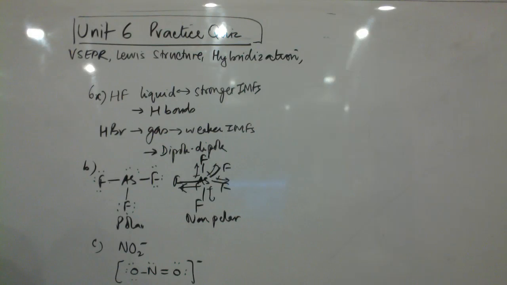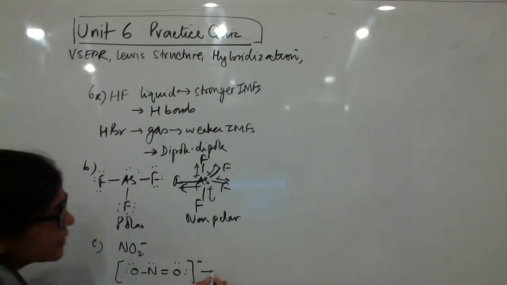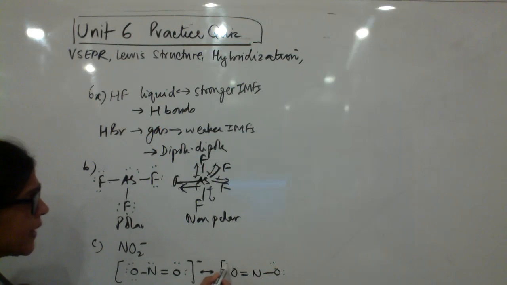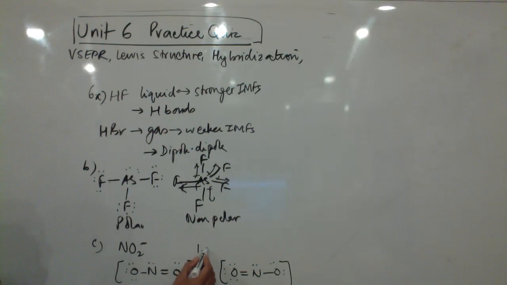So now the question here asks, NO bonds in this are equal in length when they are unequal here, right? So here they're equal in length because it shows a resonance structure. So this double bond travels between two NO atoms, and because of this movement, electrons are delocalized and traveling. Hence, the bond order is 1.5, right? It is the same. So every bond is the same. But in this case, NO bond and OH bond length will be different because the atomic radius is different, right? Between N and O and H.